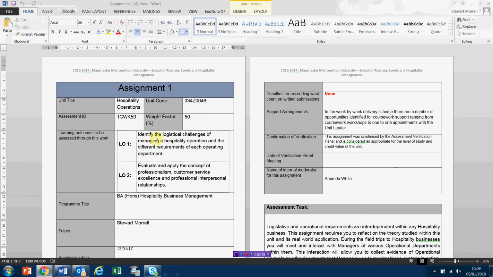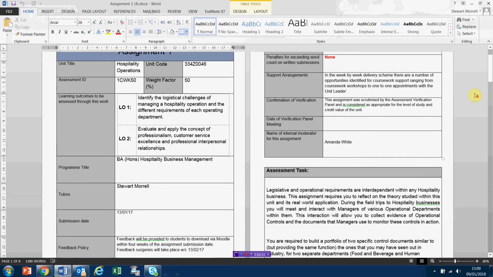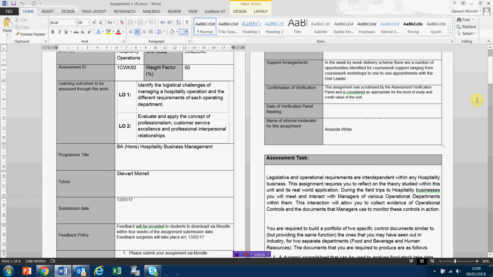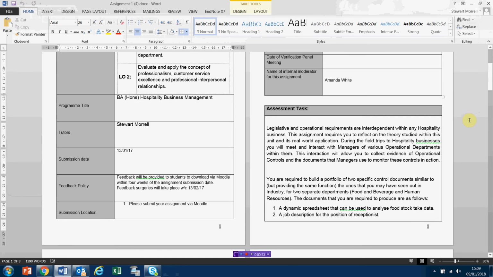Now, I'm not going to go through what the learning objectives are because I've already done that in class, but what I do want to do is go over the requirements so that you've got the absolute detail. I'm getting some questions that I know we've already covered, but it might well have been that you were unable to attend that lecture or you've missed your notes or whatever, so we're going to deal with that now.